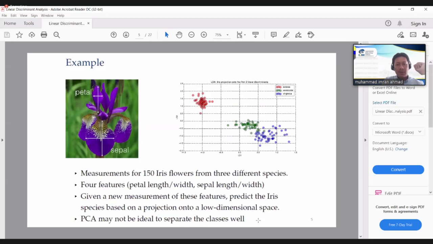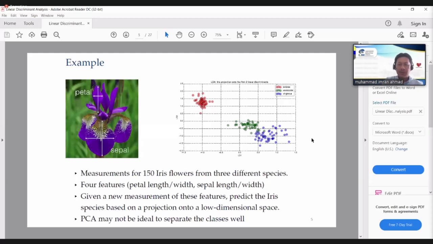Now let's have a look at what happens if we use LDA with the same features. For one vector with 4 elements, we reduce to two values, or 2 eigenvectors. So we can plot again the 3 species in a low dimensional feature space. We can have the red region here, the green region, and the purple region. Perhaps this is better compared to the PCA technique. This is PCA, this is LDA.